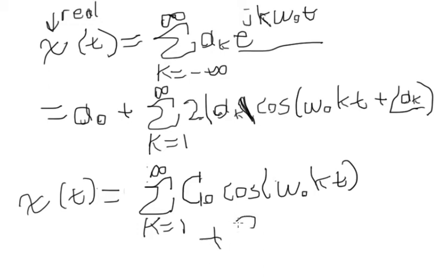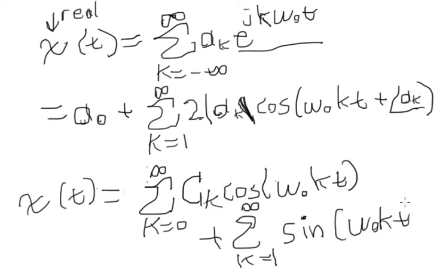And then they'll have another term with a sine. But I think we really need to start that guy at 0 for this to work out. So we'll start him at 0. So this needs to not be 0 either. This is k. So this C0 could correspond to your cosine term here, and that's just 1. And then for your k here, for your sine terms, we'll say, okay, well, this is now sine omega naught kt. And these have different coefficients. Let's maybe call them d. We'll call them dk.